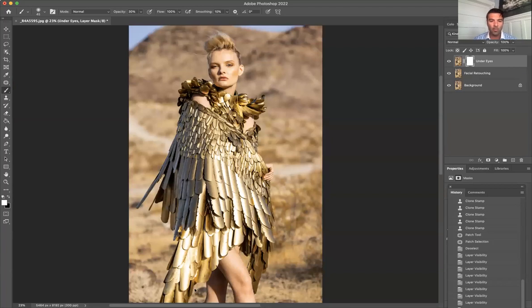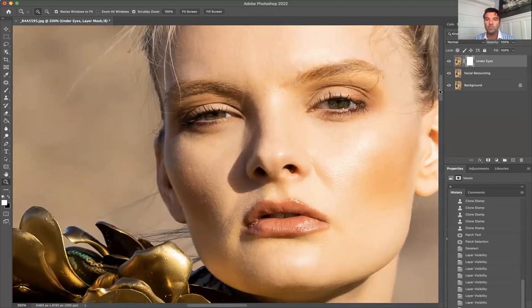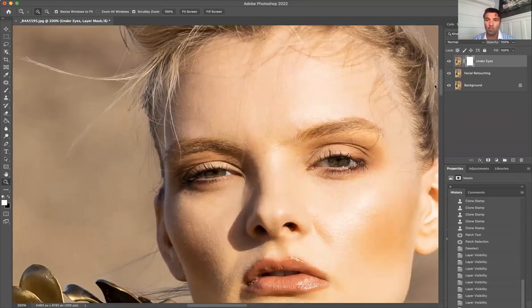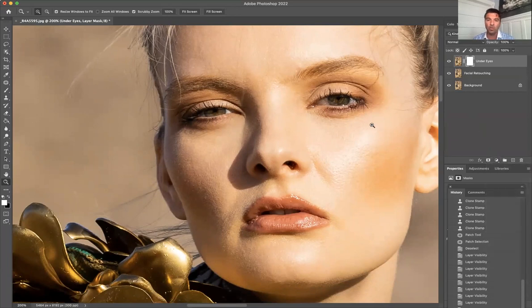Tom Cook asked — the cheeks looked a little burned out, are you going to tackle that? This was shot in raw, so on the original raw image I probably would have brought down the exposure a little bit, but in this case I've got the JPEG and it looks like we do have detail so we can bring it back down. We're going to get back to that a little bit later when we get into brightness, contrast, and curves layers. Essentially I'd be creating an adjustment layer with brightness, contrast, and curves. But for now I'm starting with retouching the skin first.